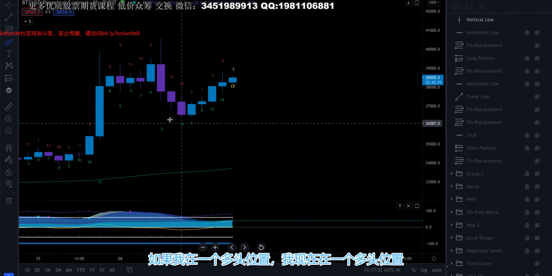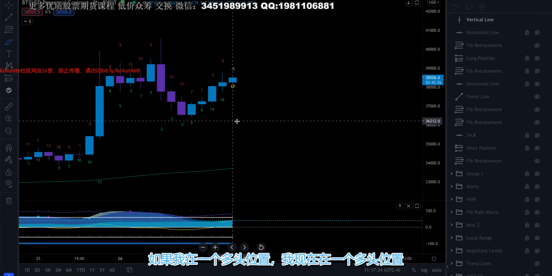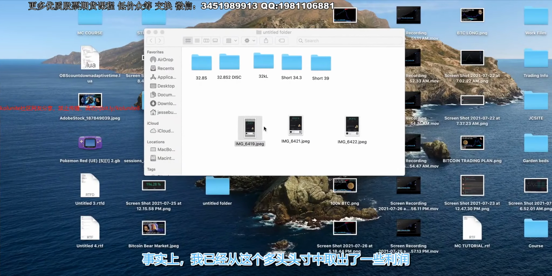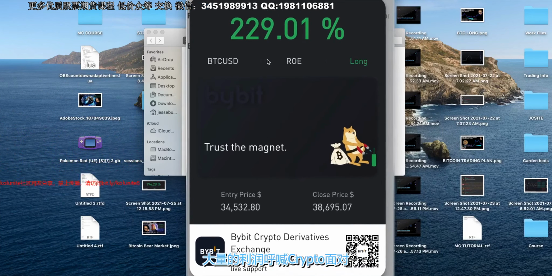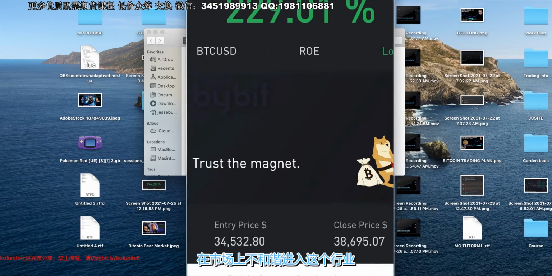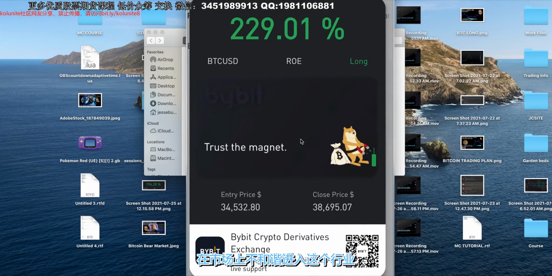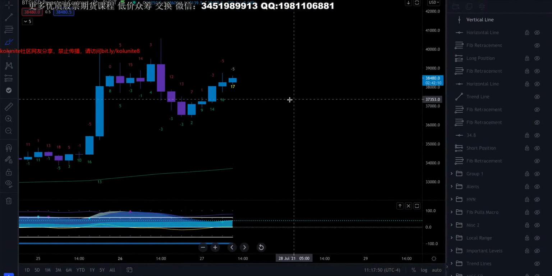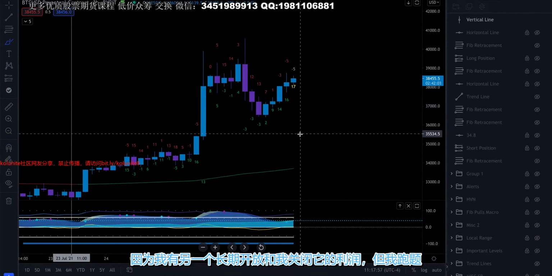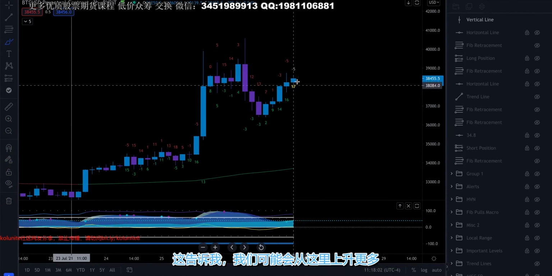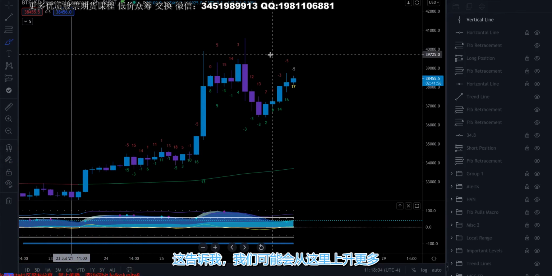And so I could say to myself, if I was in a long position, and I am in a long position right now, in fact, I have already taken out some profit from this long position, massive amounts of profit. Shout out to CryptoFace. This is actually his signal that he gave in the Market Cipher Discord to get into this trade. I was in another long for much lower, but I accidentally closed out the whole position. But it's all good because I have another long open, and I closed it out in profit. But I digress. This is telling me that we're probably going to come up more from here.